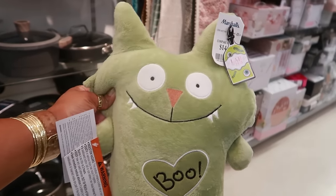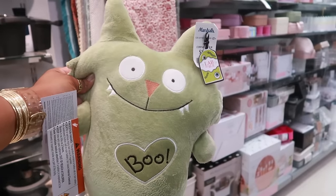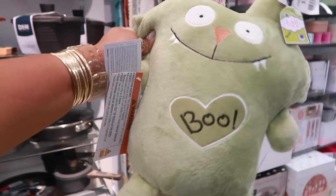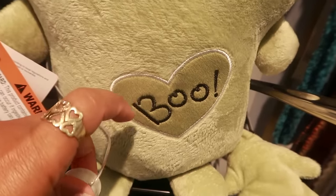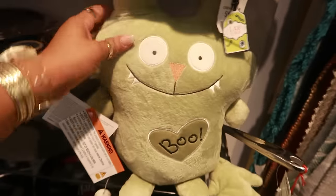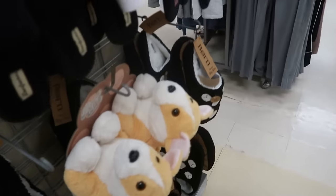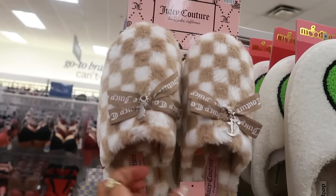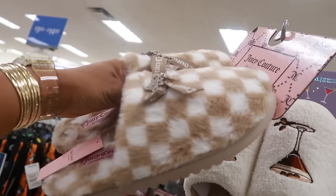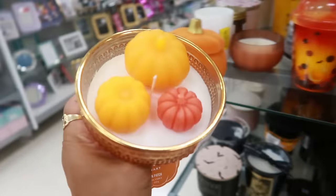Look at this little character I just found for $15 with his little tail — that is different. Lab number 1031. Oh, you can't see it, but there's a light in his stomach — $15. The little ghost slippers are $9. More Juicy, those are $13. And then there's this candle over here for $10 — Martha Stewart. I think I still like the other ones better with the fox and stuff.